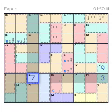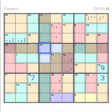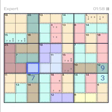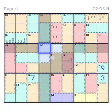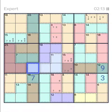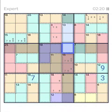Let's see, what else do we have? Do we have any more? Yes. So 19 plus 11 is 30. Oh, there is a single one over here. Okay, we know that this 19, 11, and 15 end up being 45. That means whatever number is here is the same number that is here, because the sum at the end has to be 45. So if this was like 6, then this also will have to be 6, right?